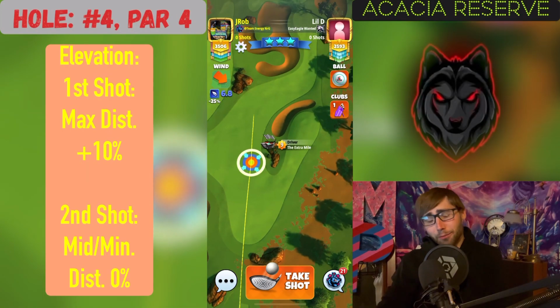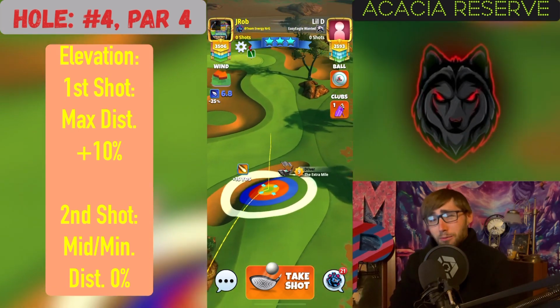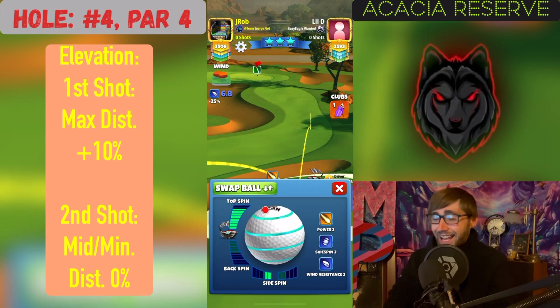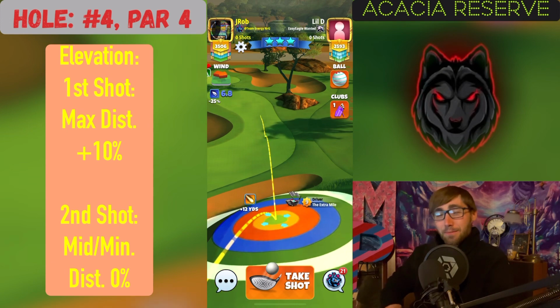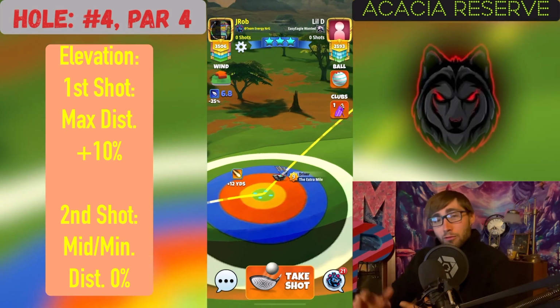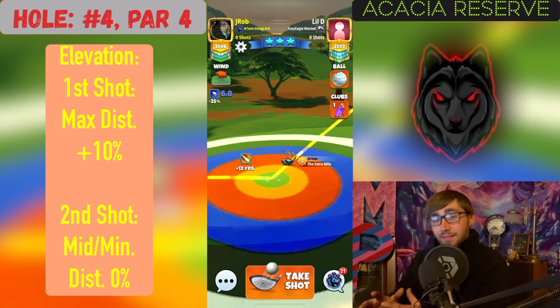Okay, guys, that's going to bring us on over to hole number 4, par 4 here. And this is going to be one of those holes that we are really going to want to eagle in any case possible here, if we possibly can. So we're going to be playing this here off the tee box, max distance plus 10% elevation here. We're going to be playing it with full topspin, trying to get it down as far as we possibly can on this right-hand side fairway.